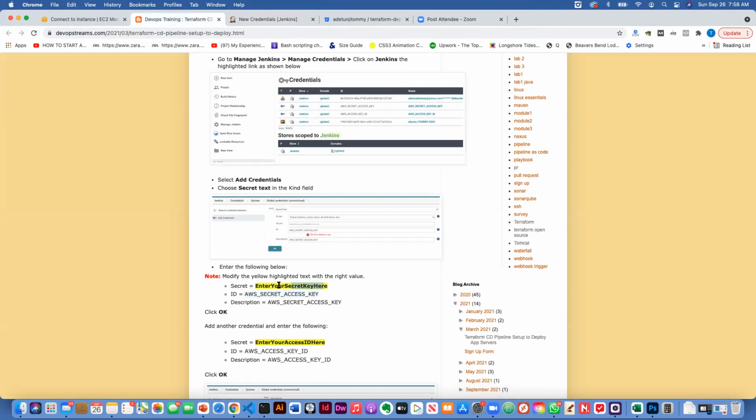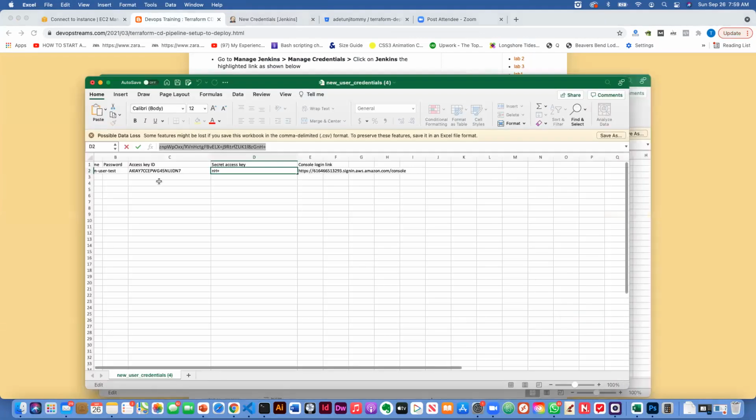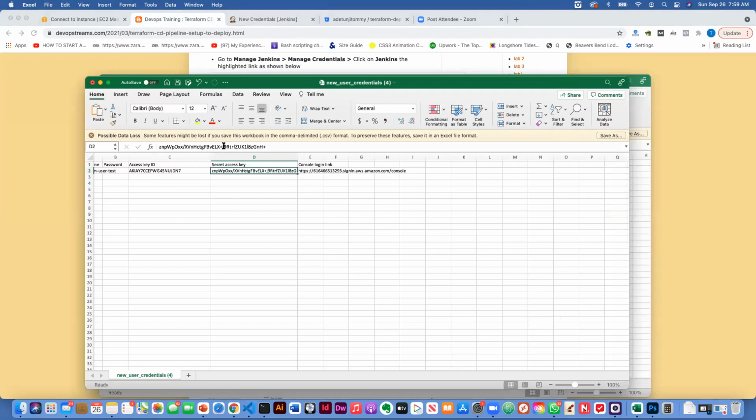And in the secret field, this is where you paste your secret key. Yesterday we created our secret key and access key. I'm just gonna copy that.